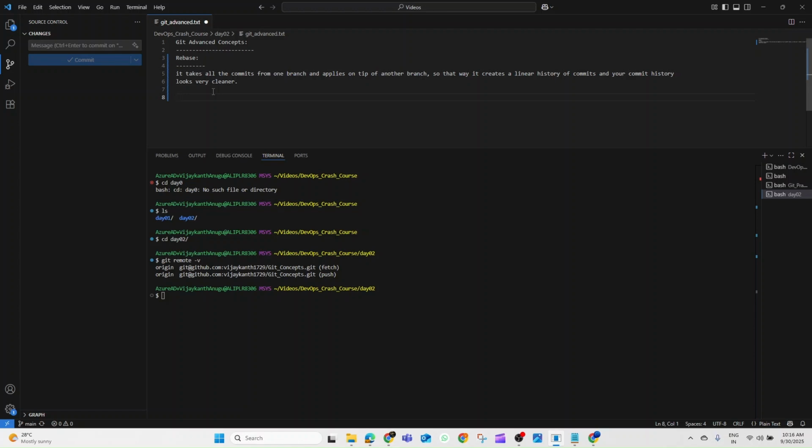Example: let's say you have a branch which has commits A, B, C. Think of it as the main branch.